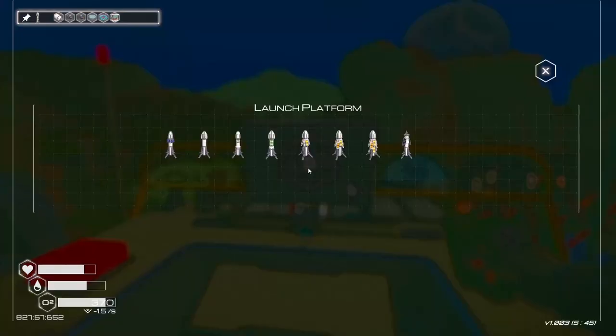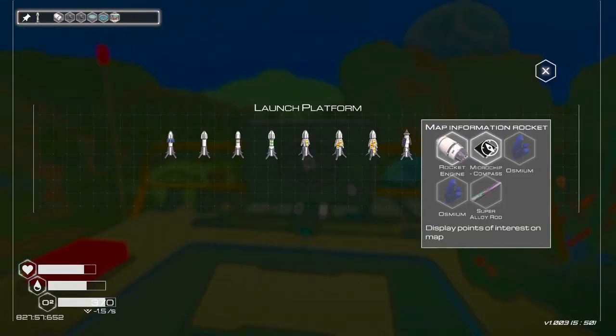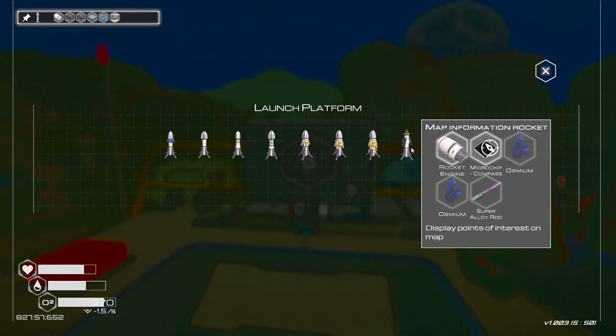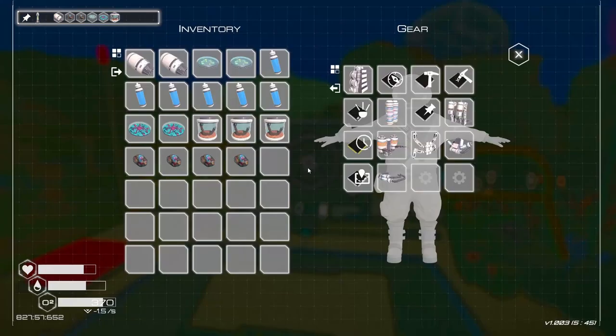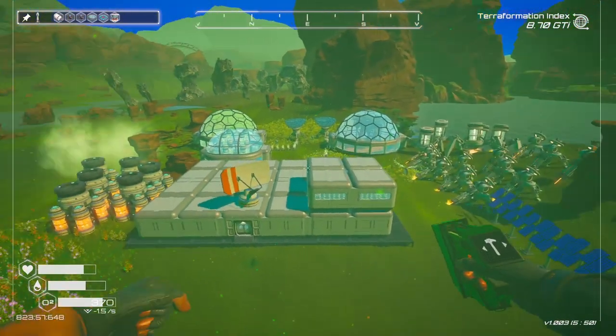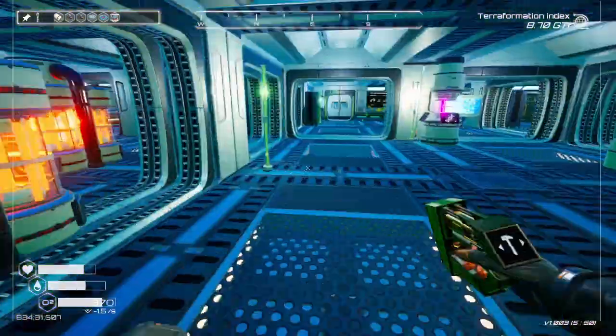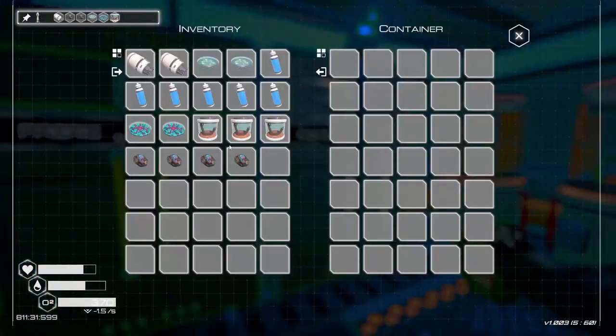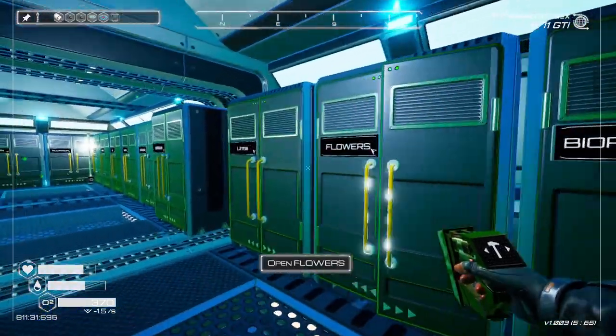Gonna make only 3. Map information rocket. Well, points of interest. We never made that one, did we? Now, do I have... let's make that one because I'm quite curious. Gonna drop the llama, the tree bark. Gonna leave it at that for now.